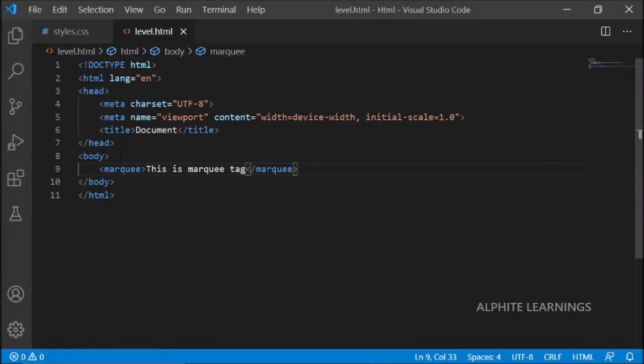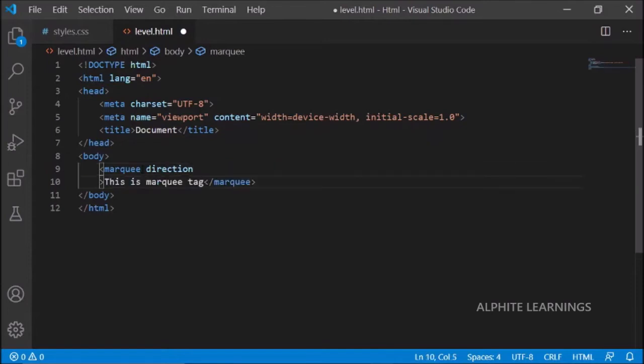See, I have given the Marquee tag. So what I am going to do now is change the direction of the Marquee tag. By default it displays from the left side to the right side. Now the second task is changing the direction of my Marquee tag. For that, it is very simple. The term itself defines it. Just give it as direction.